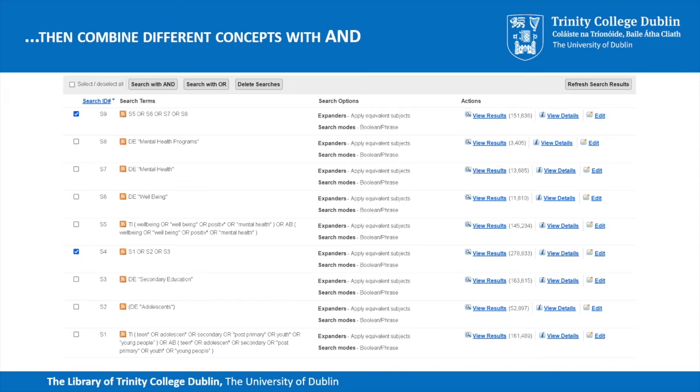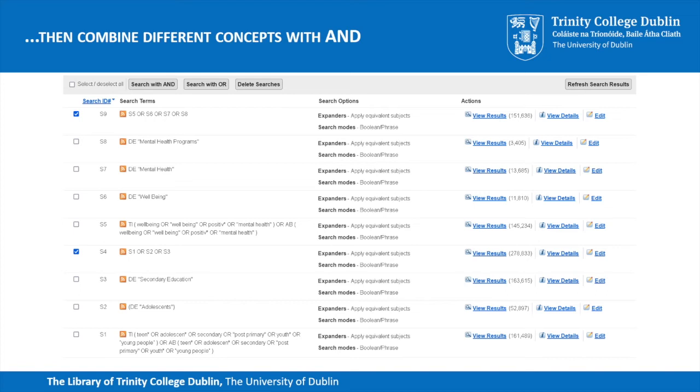So in this more advanced type of search, when we've run the different concepts, and so we've done the title abstract concept and then looked at the controlled vocabulary for that, and then we move on to the next concept and do that and look at the controlled vocabulary. At the end of that, you add them all together.